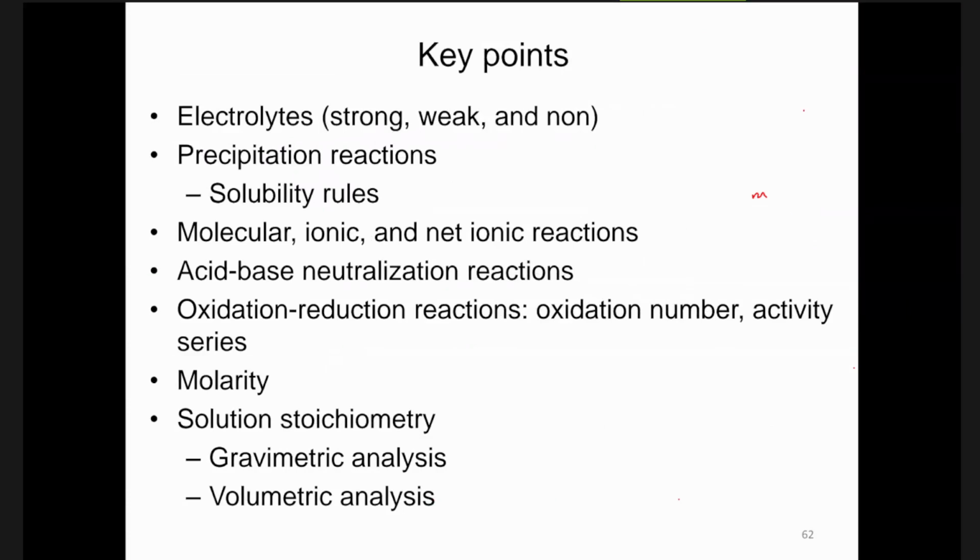In this class, we talk about the electrolyte. So we talk about strong, weak, and non-electrolyte. We talk about precipitation. For the precipitation reaction, we carefully look at the solubility rules. I'm sorry, but this is the minimum thing that we need to remember. Then we talk about the molecular equation reaction. We talk about the ionic and net ionic reaction. We talk about the oxidation, reduction, and acid-base reaction.